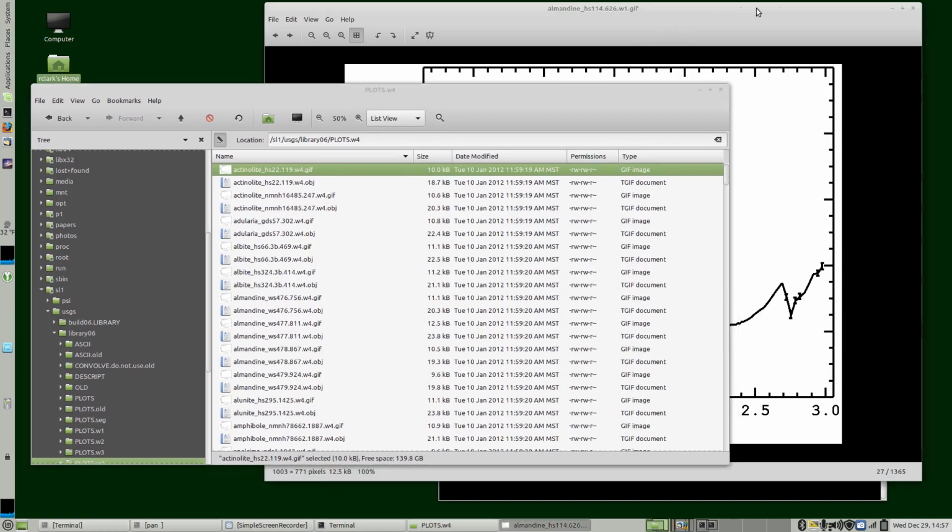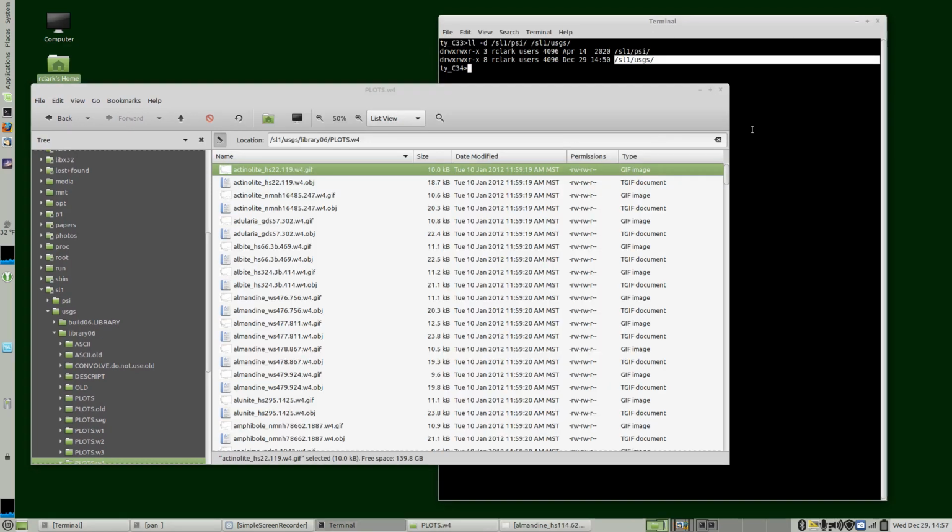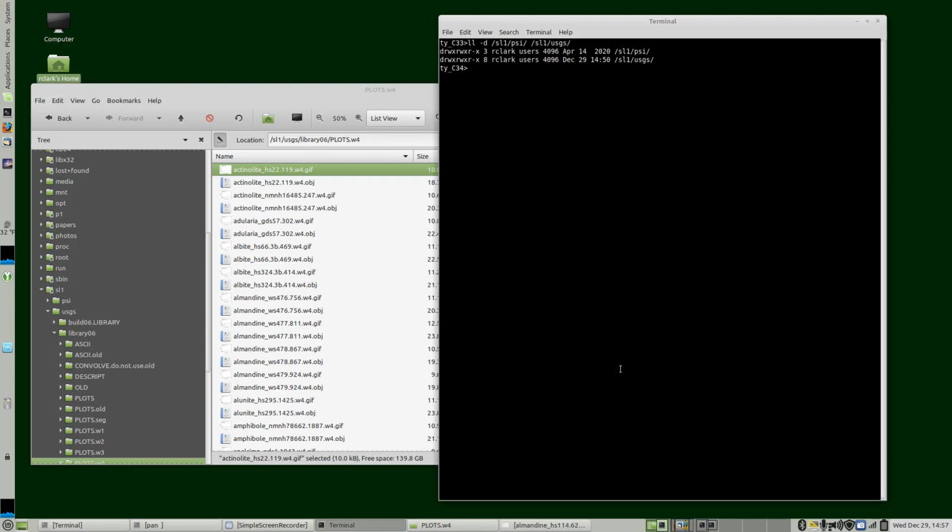Okay, so it's a simple convention that we have these directory structures. We're going to cd to this directory, and we're going to go into library 6 convolve.